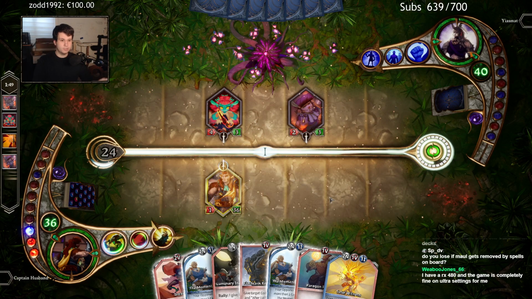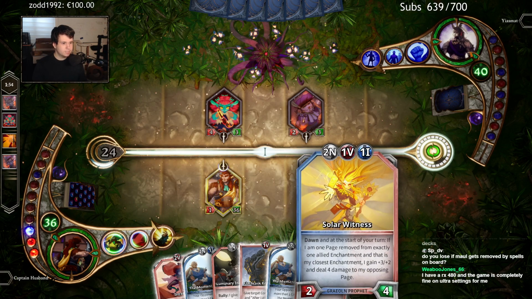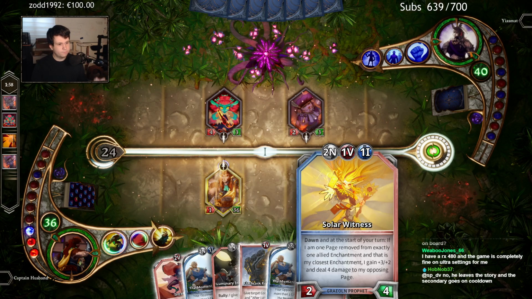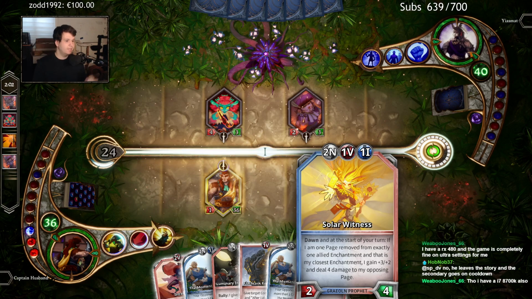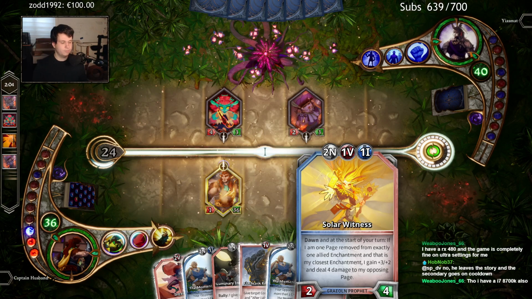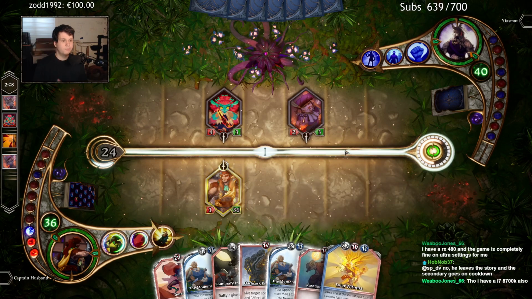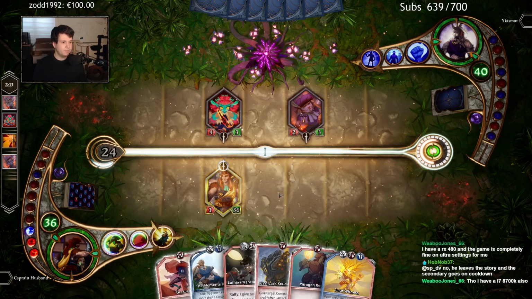Oh, we just got an interesting, very powerful card that we need to think about. So this right here is the Solar Witness. Dawn, and at the start of your turn, if I'm 1 page removed from exactly 1 allied enchantment, and that is my closest enchantment, I gain +3/+2 and deal 4 damage to my opposing page. So the important thing here is that this allows you to put out a big, scary threat, and we want that. So let's maybe go ahead and play the moments between here.